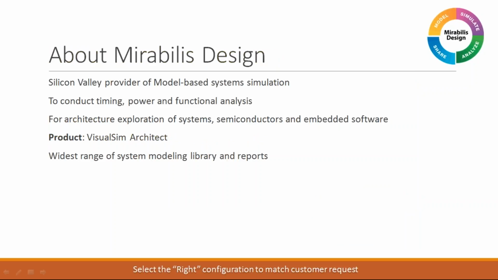To start off with, Mirabilis Design, who we are, and what are the technologies that we are talking about. Mirabilis Design is a systems engineering company, and we are based in Sunnyvale, California. Our major products are around architecture exploration, power and performance analysis of your embedded systems, semiconductors, and complex electronic system architectures itself.